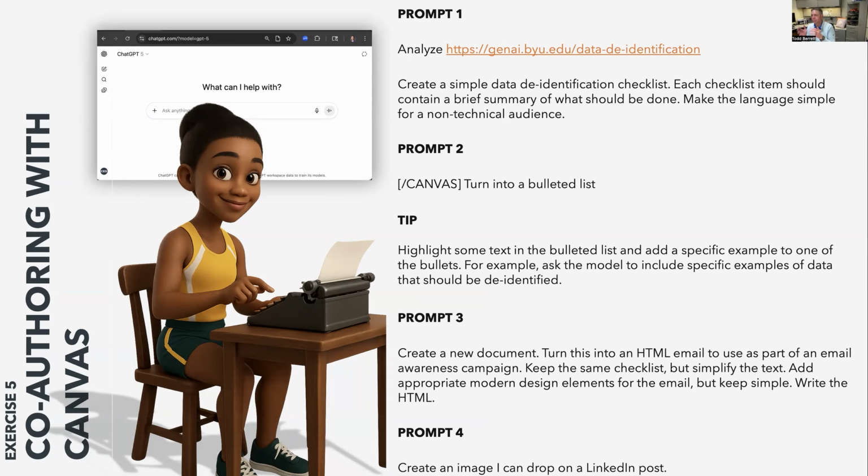Sometimes you want something so specific from ChatGPT, but it's too hard to write a single prompt that says, please do this and this and this and this, and it kind of gets confusing. So what we do is we start off with one step, and then I'm going to modify that step a little bit, and walk you through this until we get to where I want to be.